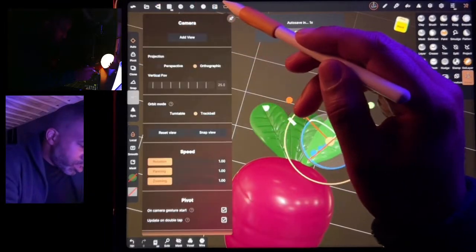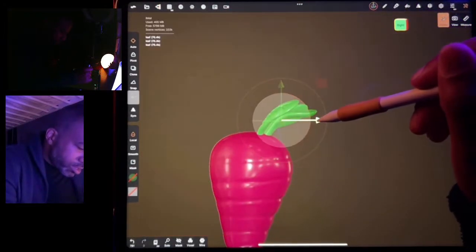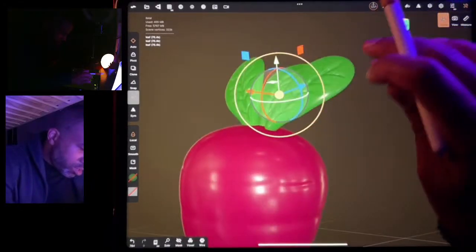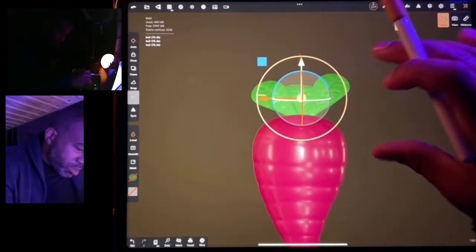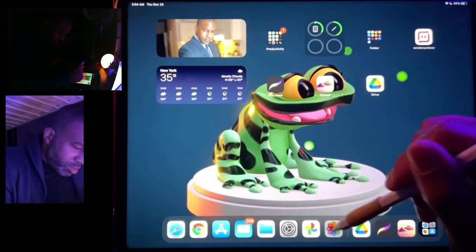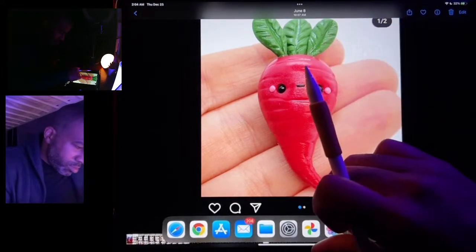So let me go to my turntable, because right now they are not on the very top. So let me select my leaves. I'll move them there, and I'll move them up. Maybe even a little further up. Okay, it's looking good so far. Let's do a quick comparison. Good, nice little study.